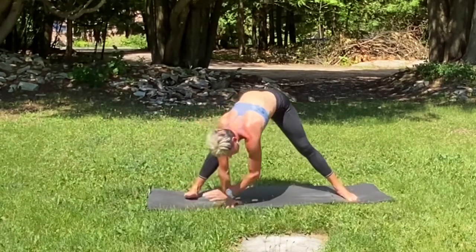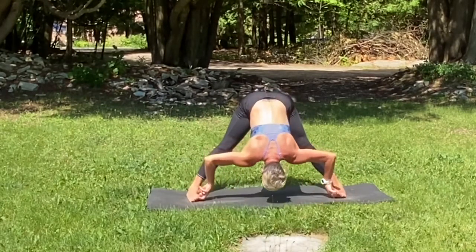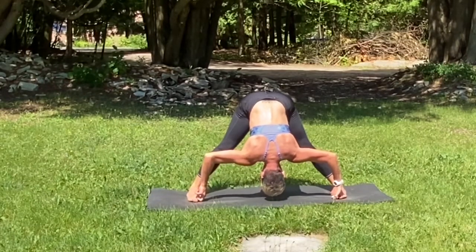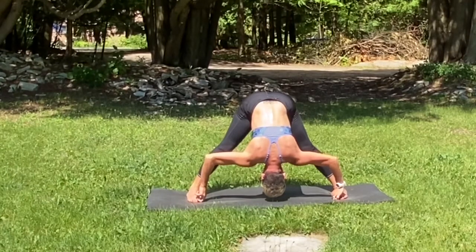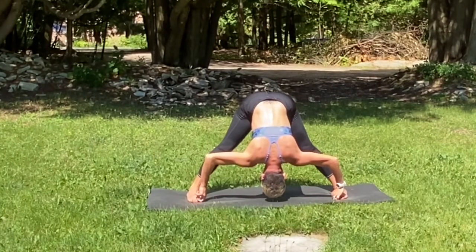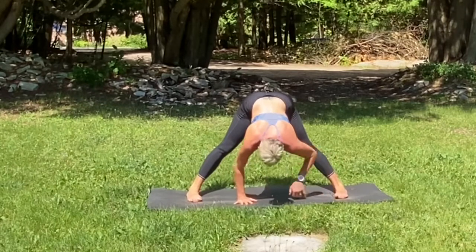Tall arms. Walk those hands toward the center. You're in a straddle bend wide stance. Peace fingers to big toes, elbows stack above the wrists. Shaking your head yes and no to release any tightness or tension there. Release the hands.